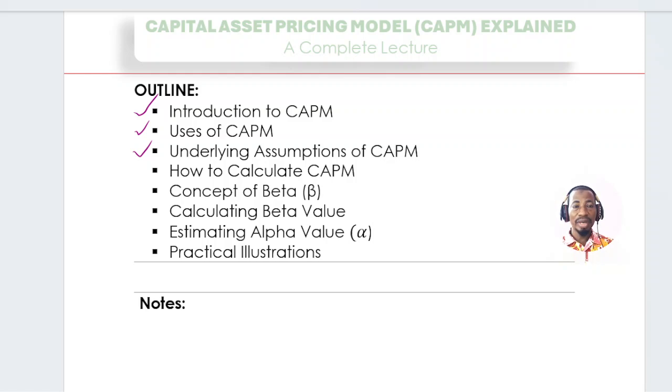If as an investor you earn cash profits, it's expected that you are going to pay tax. Even if you are not investing as a company, withholding tax may apply on that investment. So there is no way that you're not going to pay tax. But in theory, we are saying that there will be no taxes and also no transaction cost. Number three assumption is that investors plan for the same single holding period.